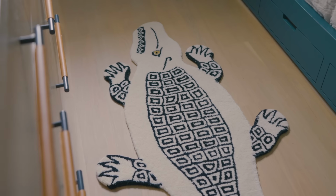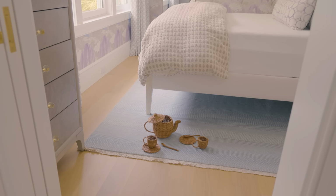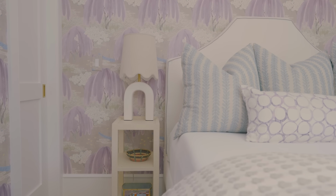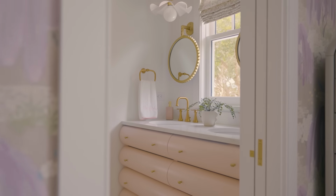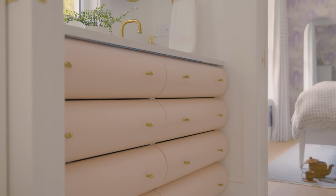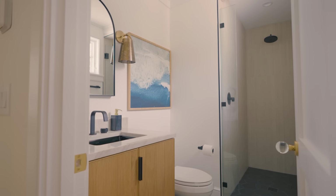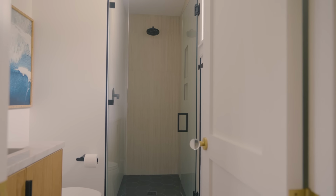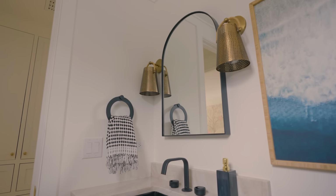And really for the children's rooms, we wanted them each to have wallpaper to give them a lot of print and color, and also just to highlight each of their different personalities. You'll see in the little boy's room, he has the fish wallpaper and the fun bunks with the curtains so that he can have sleepovers with his friends. And then the girls have plenty of space in their bedrooms as well. And I love this little seating area at the top of the stairs where they also have another sofa and chair for friends, and they can hang out, watch movies, and there's also plenty of storage up here as well.